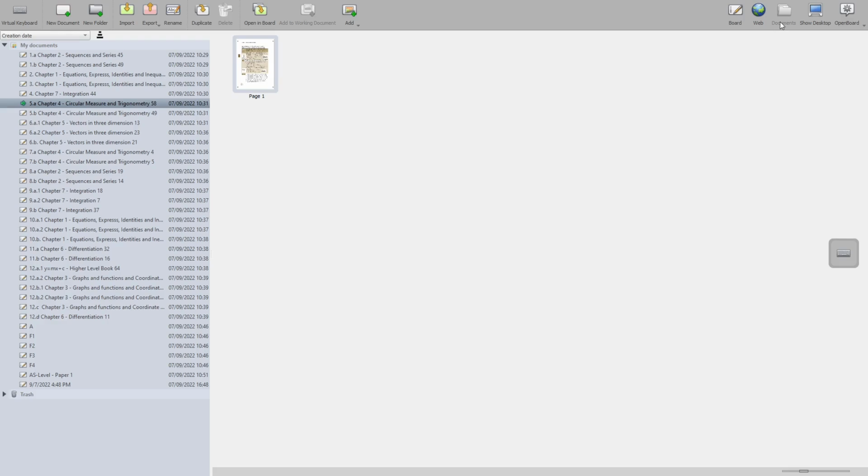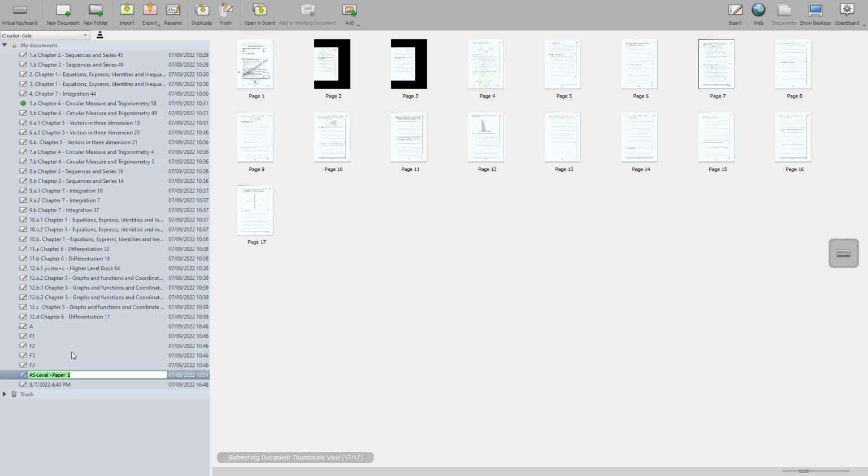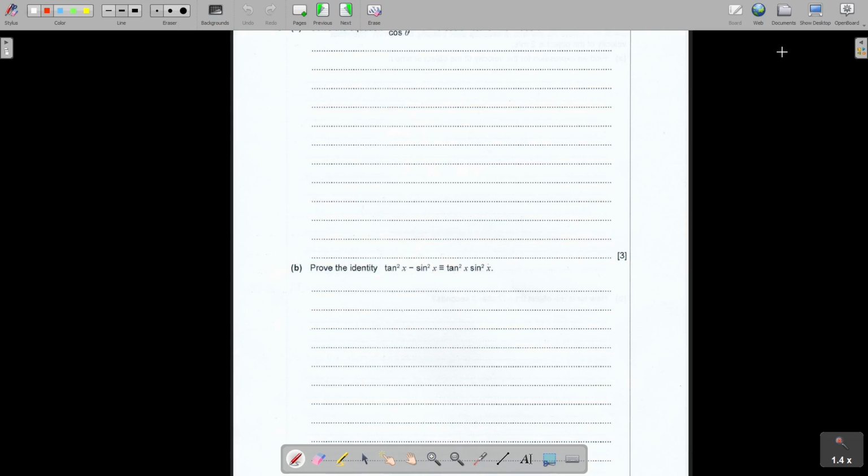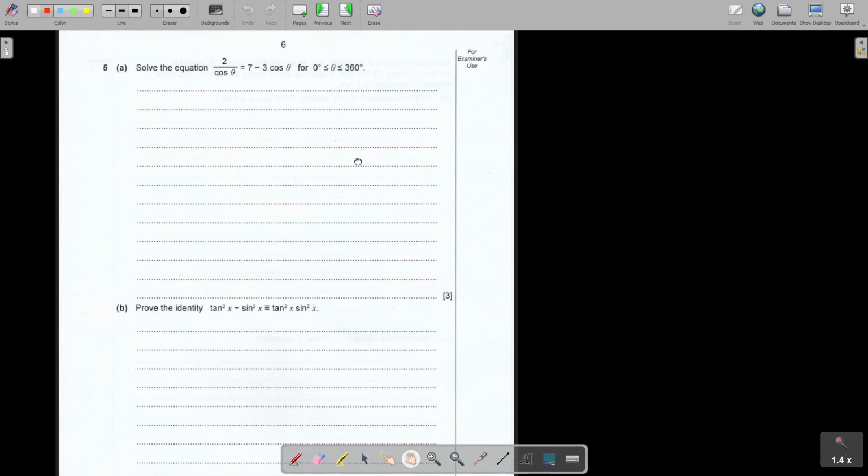Okay, but let's go back to the question. Okay, so let's see how we get that quadratic. So this one is actually very easy. So basically what we're just going to do, and I can maybe just write it first down for you, although our space is a bit limited because it's sometimes quite long.